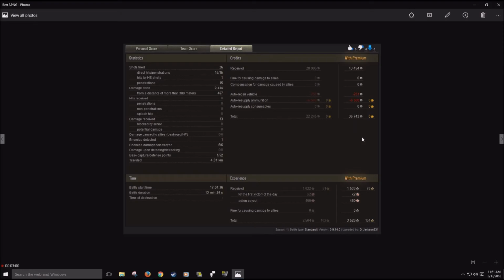And of course, big credit making potential. So there's no premium account run. You can get a regular one on it. But for credits, trying to max it out, it's 36,000 credits. And after all, cool stuff again. Also got 3,500 points of experience. And I killed him for free XP. So, very, very satisfied with that match.